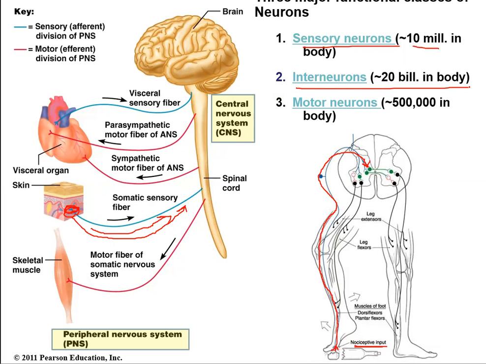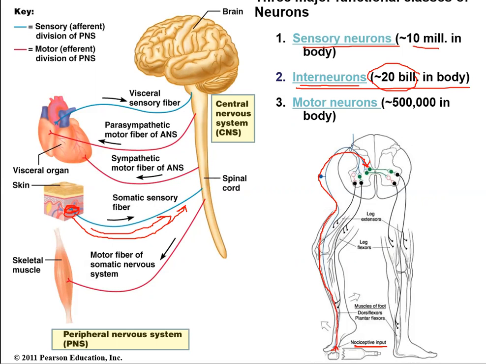And so there's a lot of communication via neurons back and forth in your brain and even in your spinal cord itself about the incoming sensory information. And so all of those neurons that are talking back and forth, trying to come up with some kind of decision about what to do, they are called interneurons. And note that we have about 20 billion of those in our body. So we really think that it's important to integrate information as much as possible.